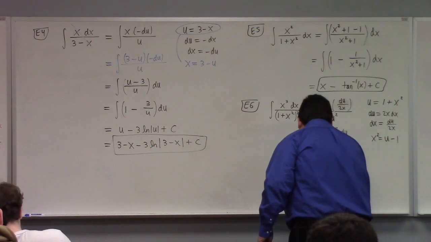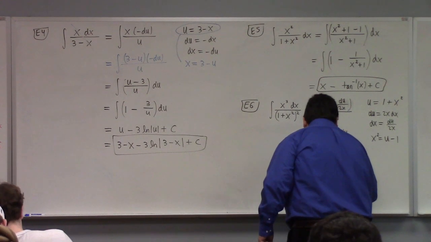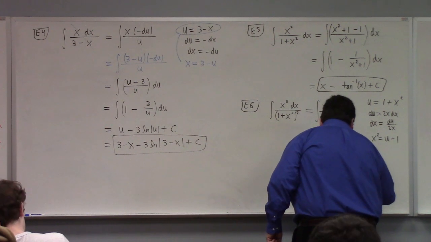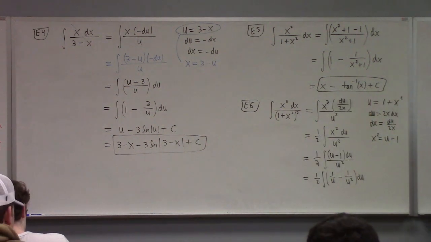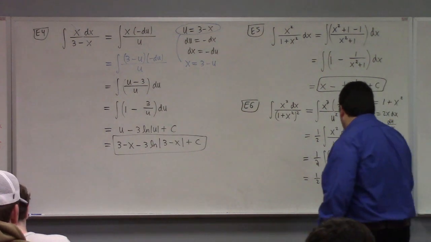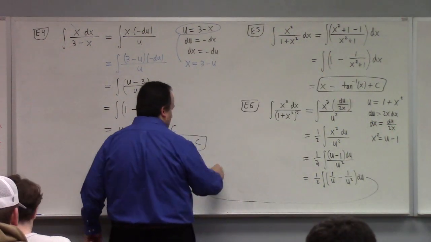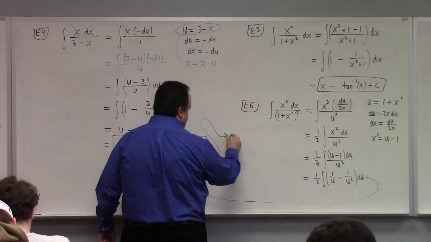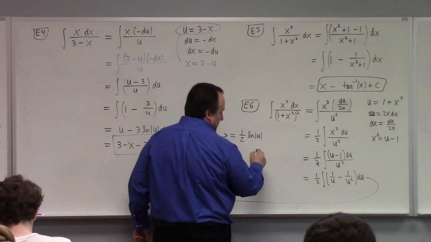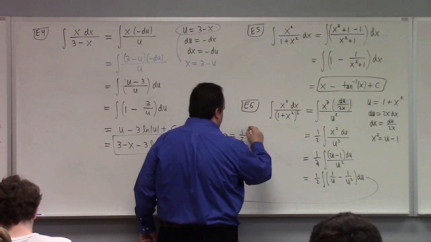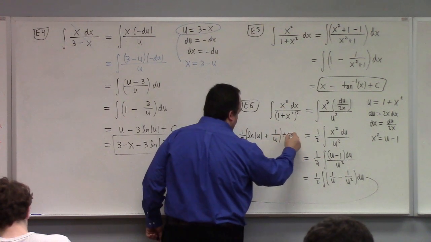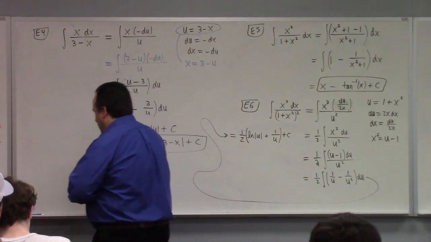Great. And let's simplify that. So we got 1/2 integral of 1 over u minus 1 over u squared du. And if you don't mind, I'm going to do a little serpentine calculation here. So 1/2 natural log the absolute value of u, parentheses in the 1/2, plus 1 over u, I think, right? See what you guys think of that.